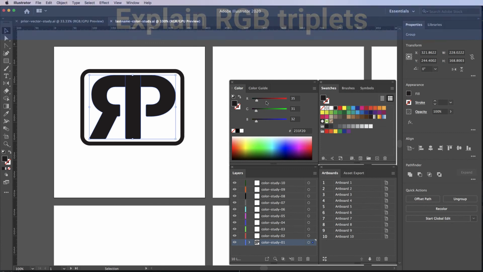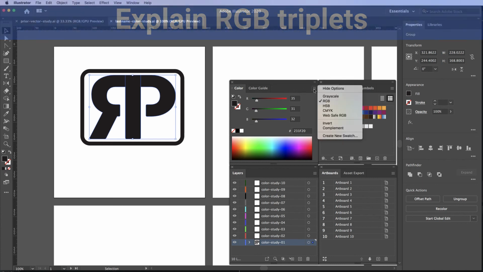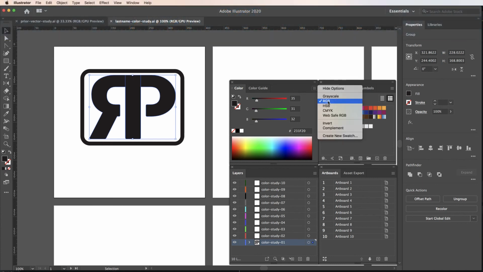Now you'll notice that we have red, green, and blue sliders. We are in the red, green, blue color space, so we are dealing with refracted light, which is the color mode for our screen, for our computer monitor.